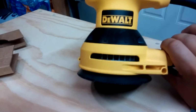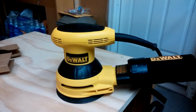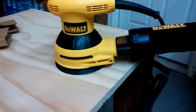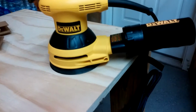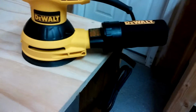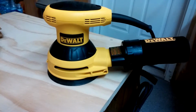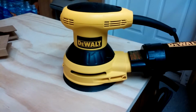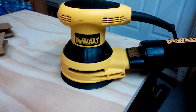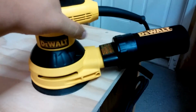But yeah, so anyway, there's your DeWalt corded orbital sander D26451K. Very compact, very light, very simple. You take it out of the box, you put the dust collector on it, plug it in, and you're ready to rock. So there's really not much to them. I basically just wanted to show you the tool I'll be using for my table, and give you a little first glance at it. It's a real nice unit.